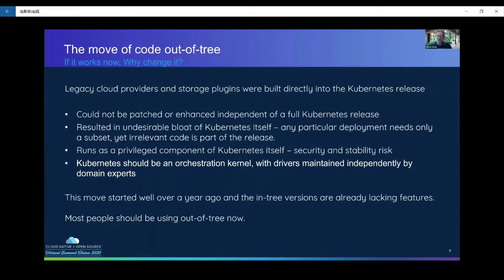Over 2 years ago, this flaw was recognized and work began to move cloud providers and storage plugins out of the Kubernetes code base, enabling these plugins to be developed and released independently of the Kubernetes release cycle. It was recognized that this was a large undertaking and would take several years. Well, now that work's finished, and for the most part, for most users, it's time to move on.